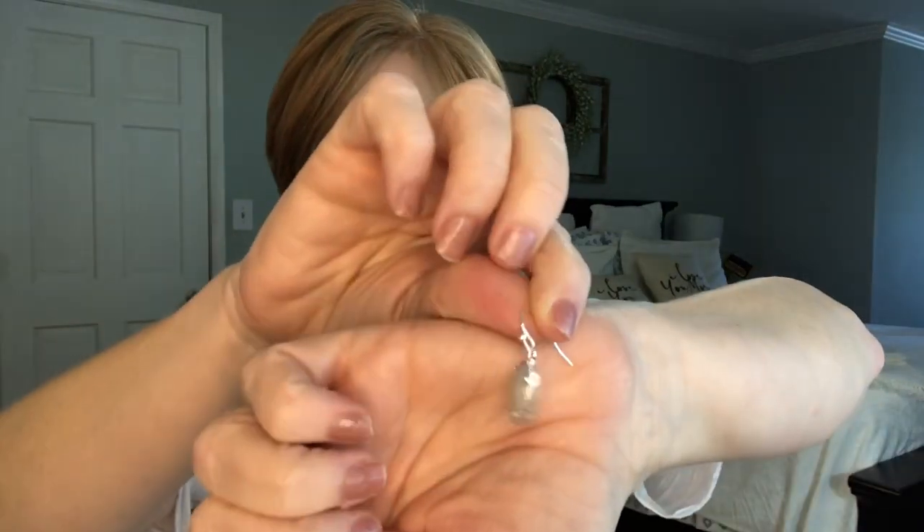The next is a set of earrings. Oh, these are really pretty too. They're little gray stones in a little silver setting. These are the Dianas. It says: 'An everyday earring that goes with basically anything and everything. Add that little extra something to your look with these sparkly, dangly earrings.' Those are pretty — they will go with everything. I feel like you could dress those up or down. I love these easy fish hooks because you don't really need a mirror to put them on. I just love jewelry! The value on those was $18.